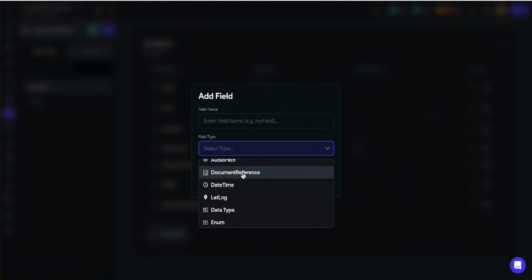So why is document reference used, and where is it used? Document reference is used if you are using a database, maybe Firebase, maybe Supabase, but mostly it will be used in Firebase, not with Supabase. You can only use this in Firebase. So if you have Firebase attached to your project, and you want to assign a specific reference of any directory, you can simply pass a document reference here.